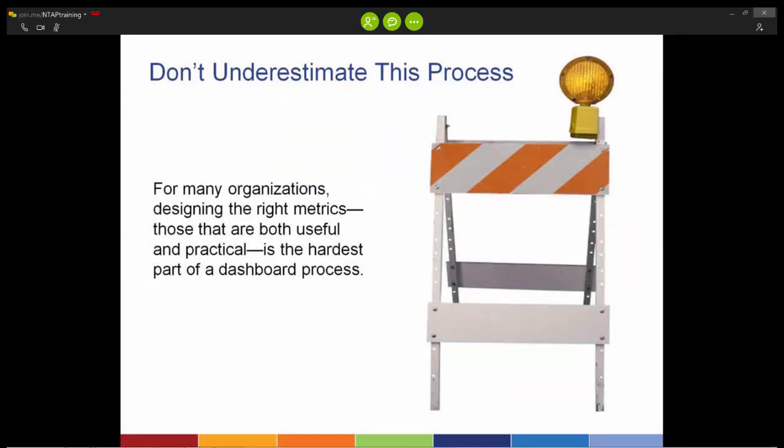Fundamentally, this is where most dashboard projects live or die. It's great to say we've defined our goals for a dashboard and we've got this beautiful technology solution. But if you don't know exactly what metrics are going to be useful to people and you don't have buy-in in the organization as to what those are, then it's going to be very hard for your dashboard to succeed. So step number 3 is where dashboard projects live and die. Peter, is that your experience as well?